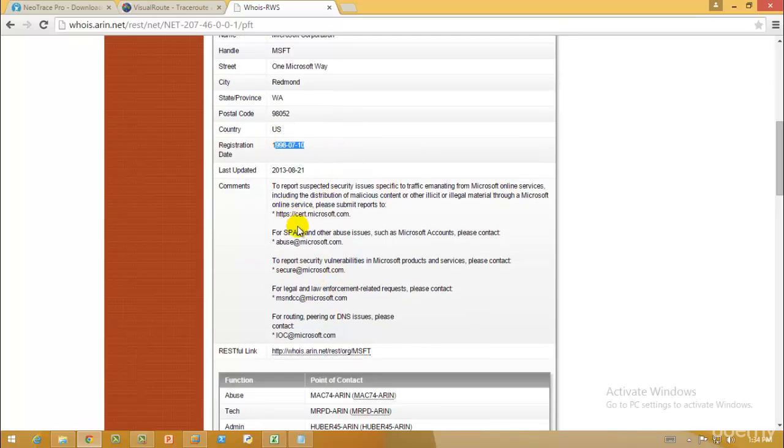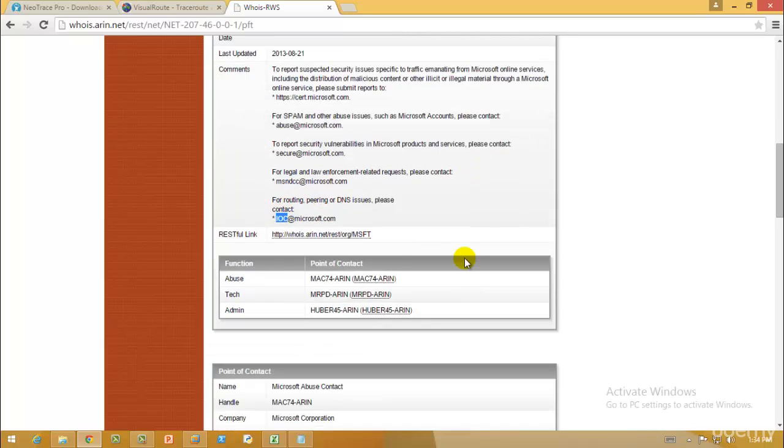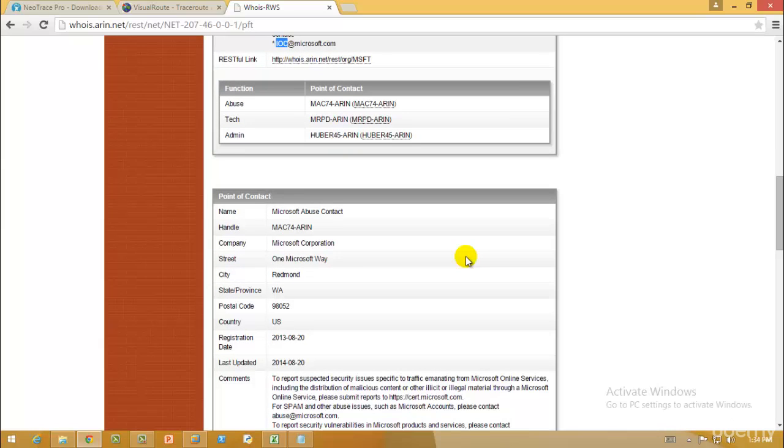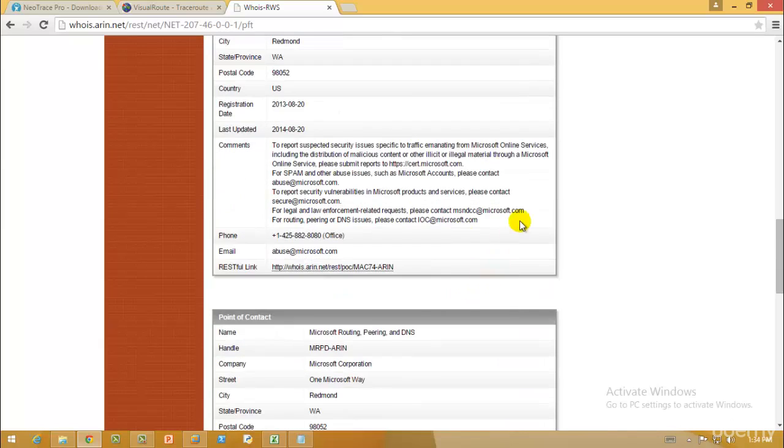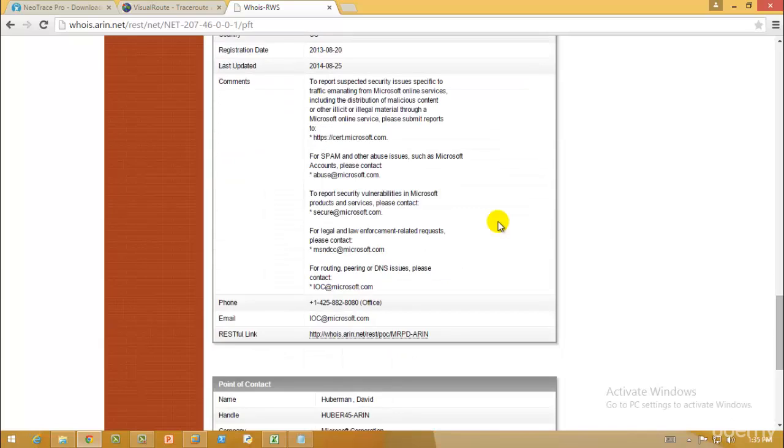You can see we have all of these malicious websites that use almost the same name, but a smart person can easily understand that. But when you use websites such as secure HTTPS sites, like cert.microsoft.com or secure or MSNDCC or IOC, it's sometimes hard to understand, and you directly go ahead and use that. So we can see we have different types of locations over here. You need to use more than one tool to obtain the network information, as sometimes a single tool is not capable of delivering the information that you want.